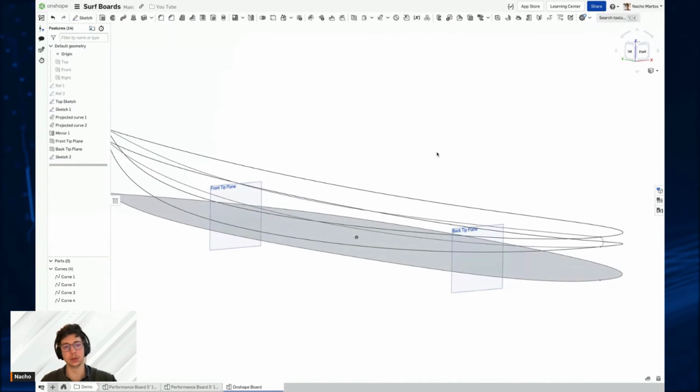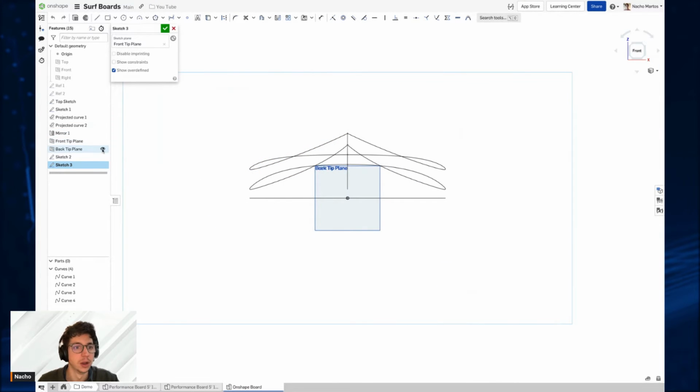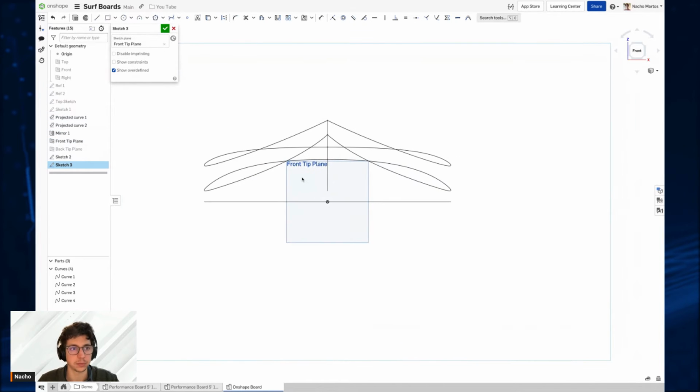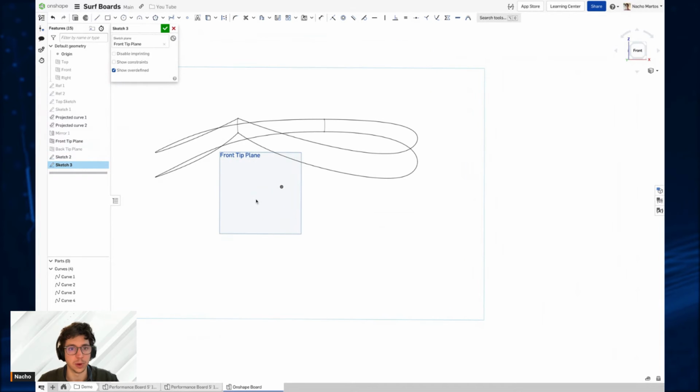Right now, the only thing missing for us is actually having the general outline and geometry of the board. So we want to do that, and we want to define it in these two sketches that we put together. For clarity, I'm just going to hide some of the general geometry that we have here, just so that you are not overwhelmed with stuff. So, and then I guess I can hide this mirror as well.